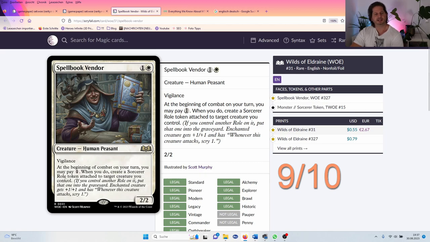So remember, you can just attach one role token to one of your creatures. So a creature can't have more than one role token. I have to remember that. But you constantly make tokens and you buff your creatures for 1 mana every turn. So this is a pretty versatile card.